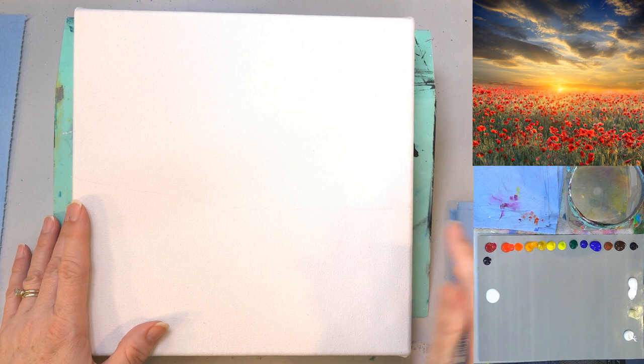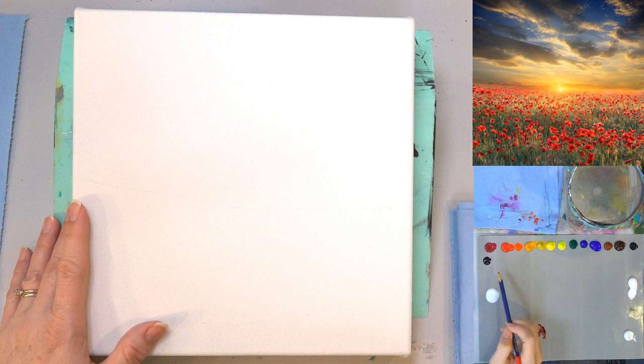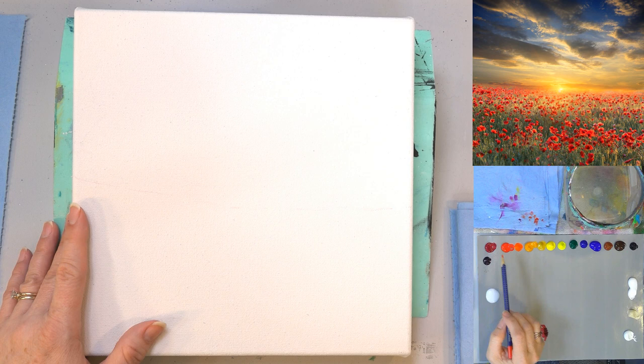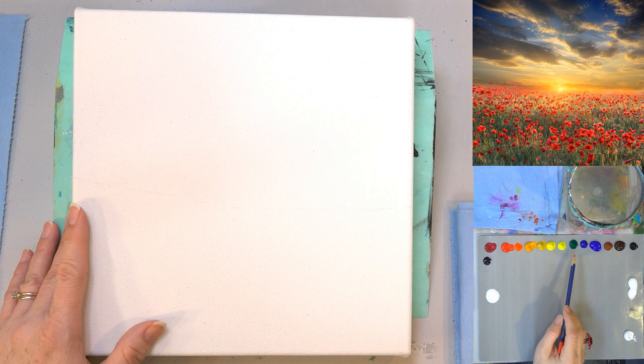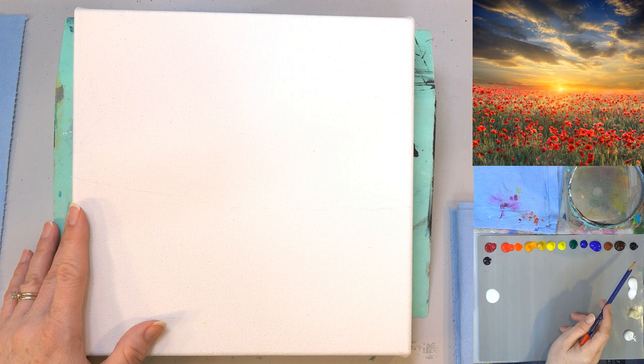So let's go over our colors. I've got Dioxazine Purple. I forgot to put it out where I usually do, so it's over here by the magenta. Dioxazine Purple, Quinacridone Magenta, Cadmium Red Medium, Cadmium Red Light. This is Indian Yellow Hue. Yellow Oxide, Cadmium Yellow Medium, Cadmium Yellow Light, Phthalo Green Yellow Shade, Phthalo Blue Green Shade, Ultramarine Blue, Burnt Sienna, Burnt Umber, and Carbon Black. That's actually kind of my basic palette, just about all the colors I ever use. So we got the whole rainbow out today.